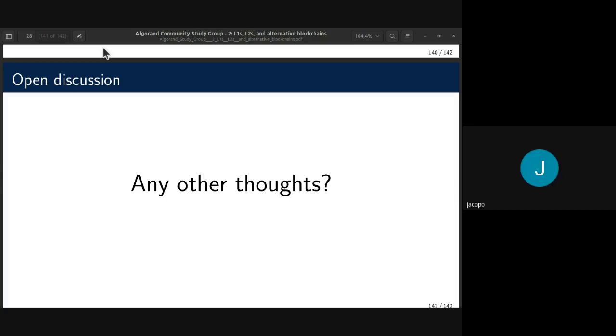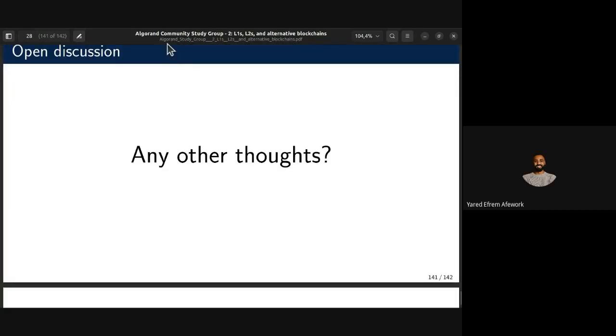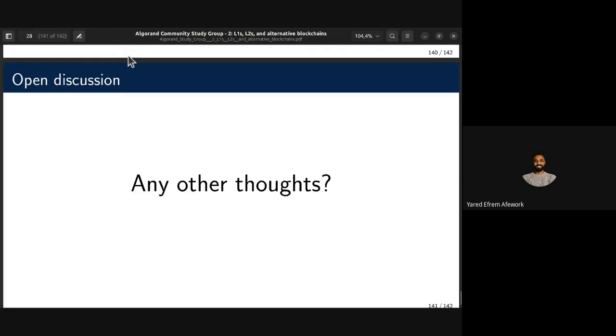I think that's where we need to look. For me, at least, that's what I'm interested in. I'm not too concerned about L2s. I do care about interoperability. I think that's very big, but that's not really L1 stuff. But yeah, the bridges, oracles are super interesting. And of course, looking at relay nodes, looking at archive nodes, how we can look into archiving, and definitely Algorand-related things. So that's what I'm thinking.